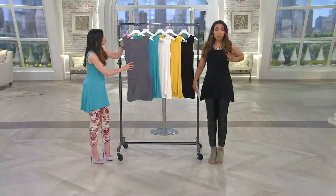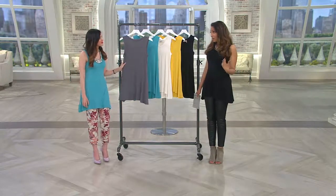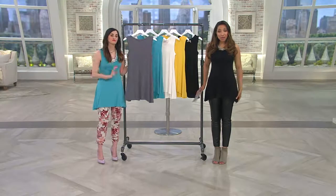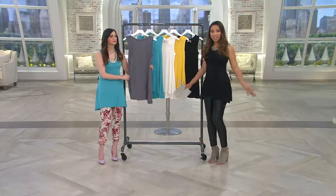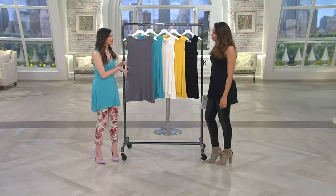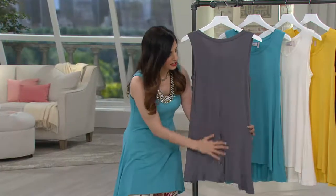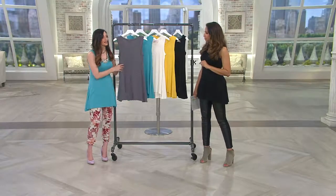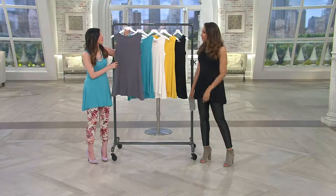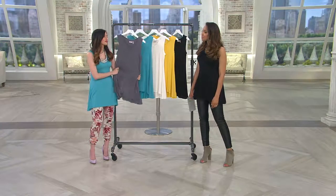It's super figure flattering — a little more fitted through the bust, then it breaks away at the hips. That's where I carry most of my weight, a little more in the hip, so this is going to have a gentle ease over the hip. Almost with that high-low, it reminds me of a peplum — it's not a peplum style, but just the way it has that extra length in the back. I actually almost wore it belted as a little DIY peplum. It's really fun and versatile. On the back there's a long seam that adds structure and makes it lay nicely on your shape — all these little details Lori puts in make it so figure flattering and comfortable, like pajama comfortable.